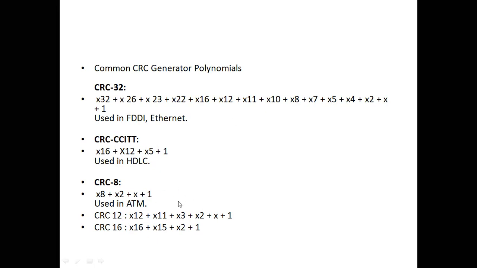The process is the same. Whatever the message is, that message should be greater than the generator polynomial. That should be considered for the division. If it is less than that, it is not possible to do the division. Okay, so this is all about the CRC process, right? Yeah, thank you for watching.